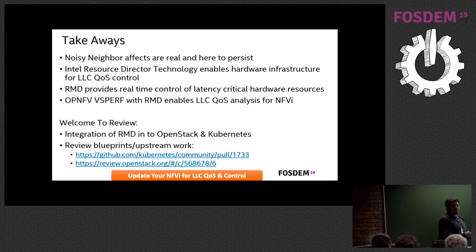on the OPNFV-VSPERF page, there are quite a few examples and test cases, and we have recently done a demo where you can see in live, real time, by changing a policy of last level cache association, how your performance can take a big impact. So you have a lot of resources. And in terms of orchestrators, like we were talking about, how would RMD understand VMs? How would RMD understand Kubernetes? We have a set of blueprints and introduced. There's a lot of discussion going on online, so feel free to review, comment, and provide us feedback, so that you can leverage this in your NFV infrastructure and understand how LLC can play an important role.